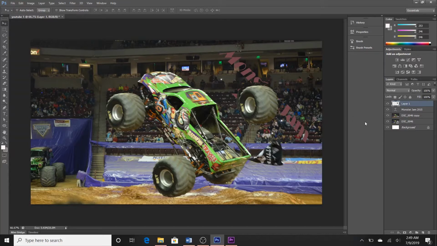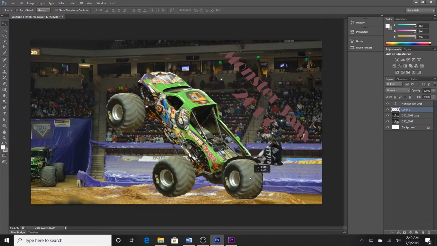So, moving on, you have your Quick Selection tool and your Magic Wand tool. Quick Selection is a way for you to use a brush type selection tool to quickly select pixels, to quickly select information inside your window. So do make sure that you are on the layer that you want to select information from.